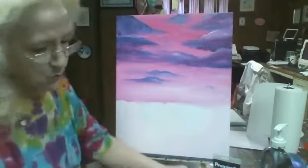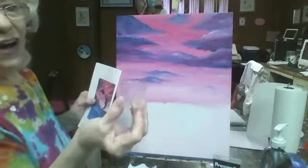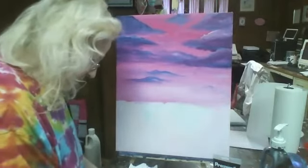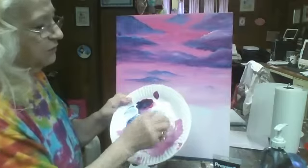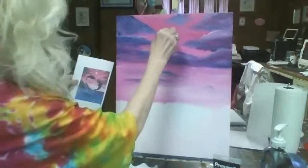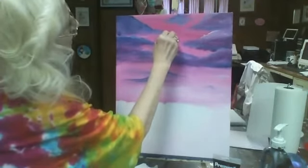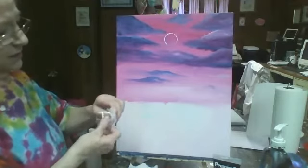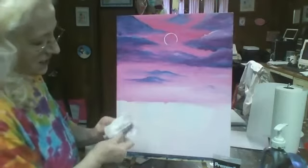But before I do that, I'm going to put my moon in. So pick something round. This is a little shot glass that I got from the dollar store, I think it was a package of 20 or something like that. All I'm doing is dragging it through the white so that I get a little bit of a rim. I think I want it to go maybe here. Ta-da! Now I'm going to clean my little cup off so that I may use it again for something else.